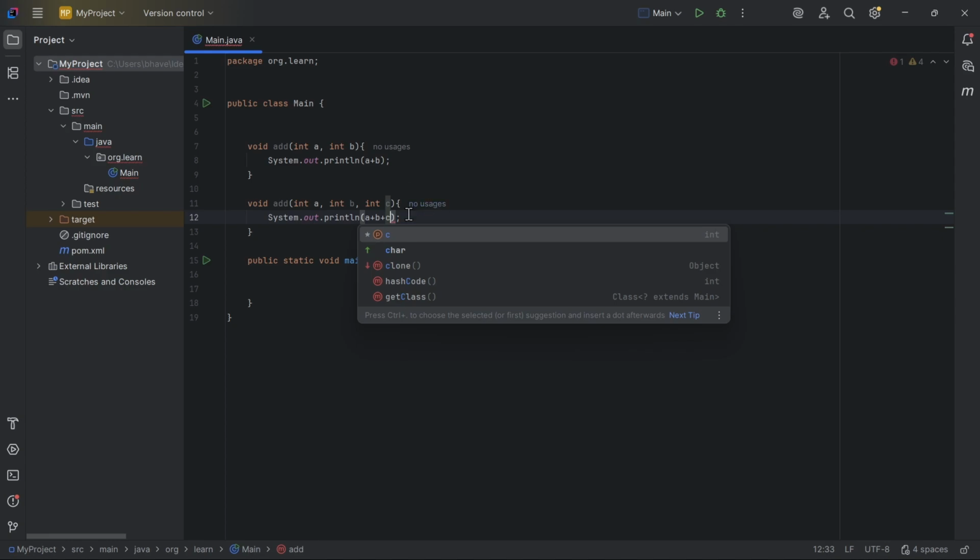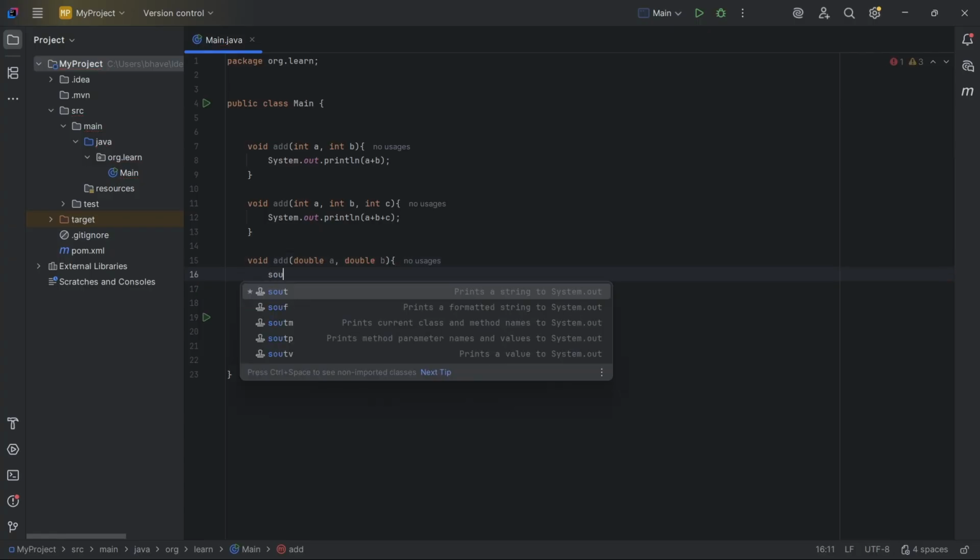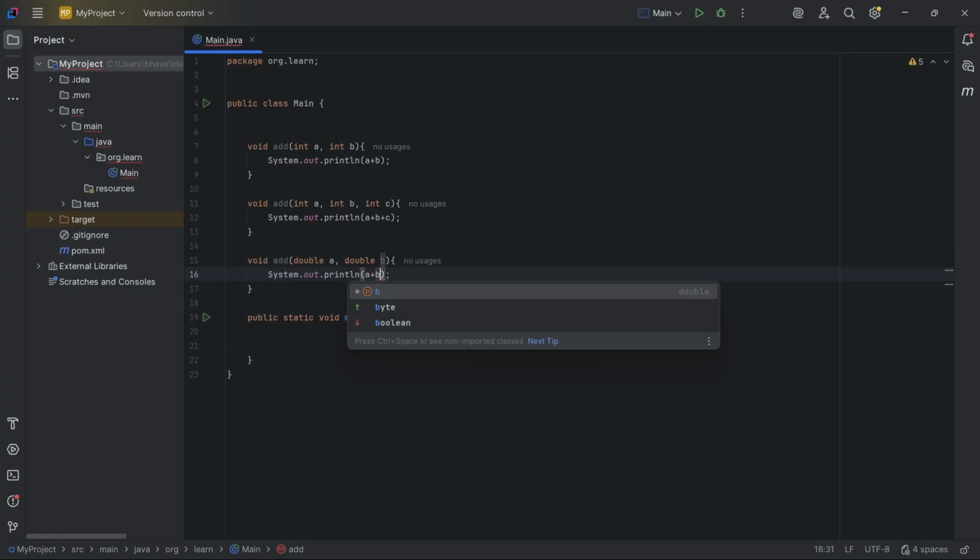Signature can also mean the data type can be changed. We will use one more: double a comma double b. So this is also method overloading. I will return a plus b.